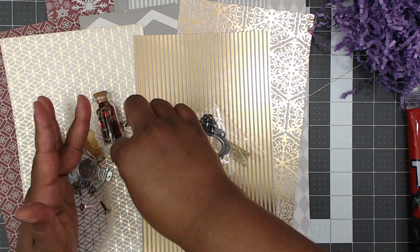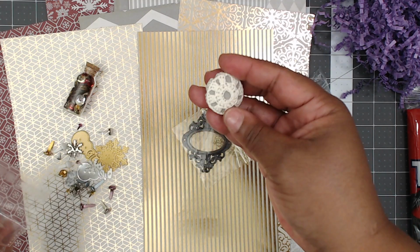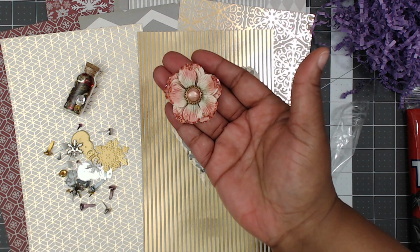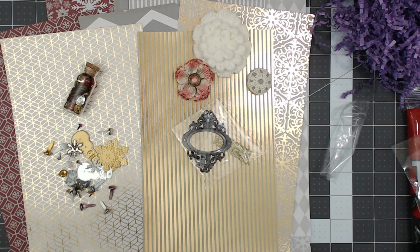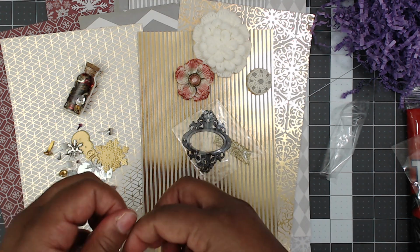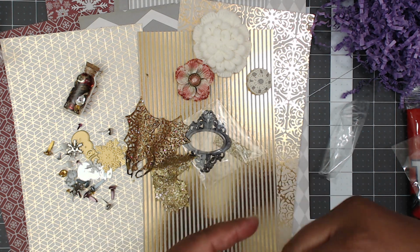All right. Oh my gosh. I'm just going to set this there. I'm not going to be able to get that in there right now. And then she sent some flowers. She has a crochet button. It's gray with crochet on the outside of this pretty cream. She has this flower that's gorgeous. And this flower, so pretty. I love her variety of stuff. All right, and then she sent some gold leaves that have glitter on them. Gosh, these are so cute. Look at that. She sent two different leaves. Cute, cute, cute.